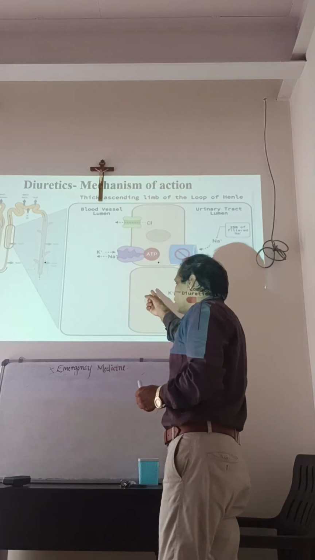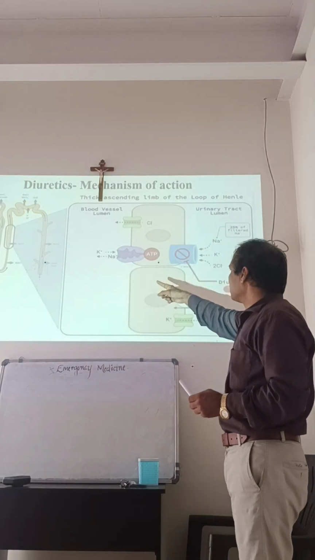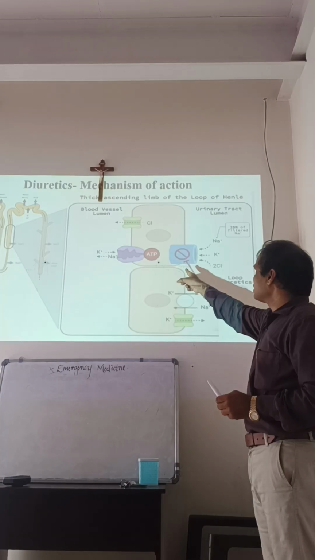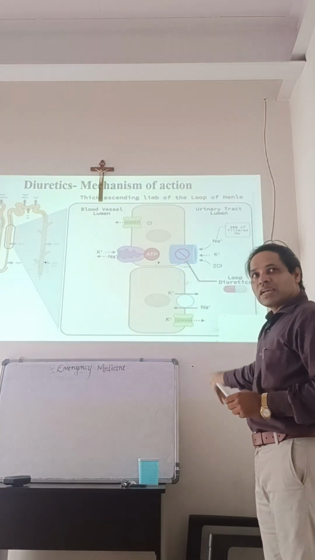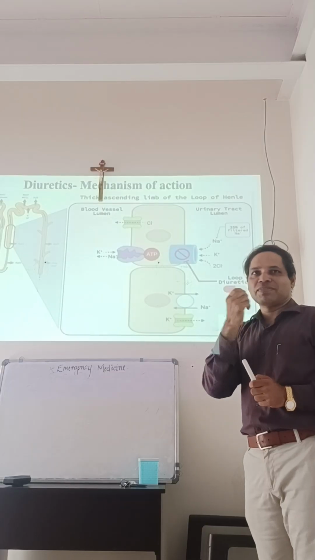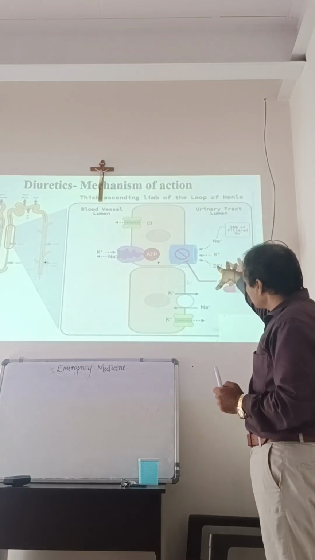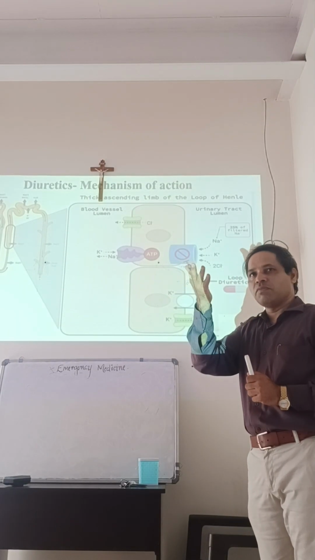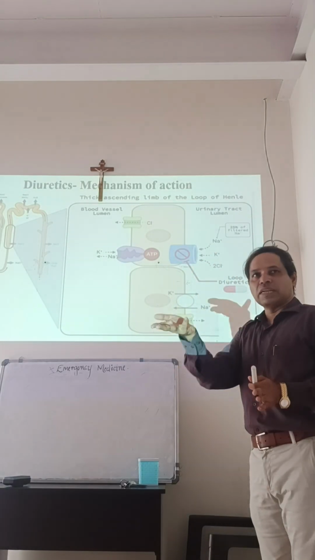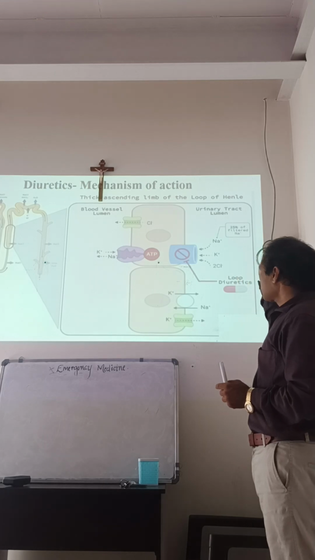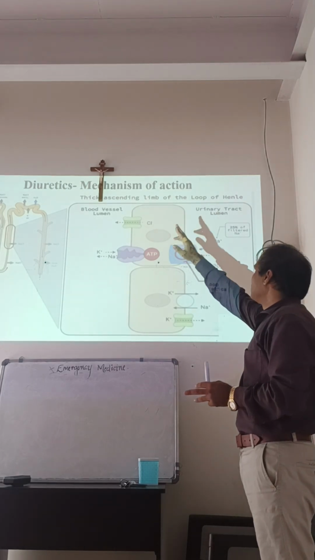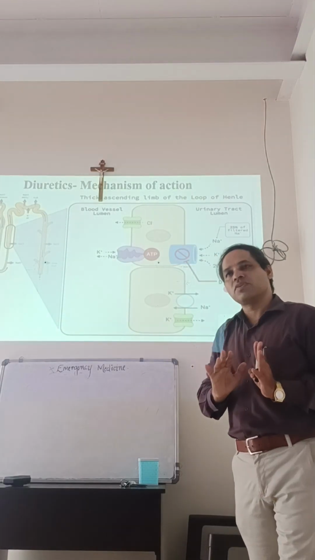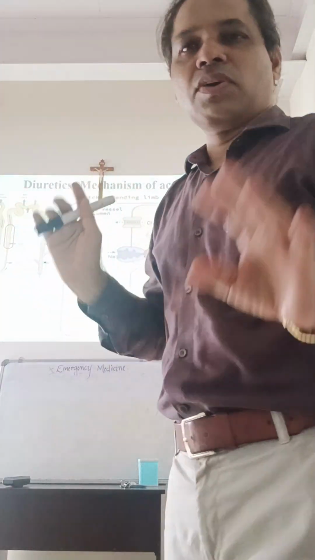And because potassium also does not come here, there is no positive potential here, and there is no positive potential here also. Because of this, the magnesium and calcium get out in the urine. Others got absorbed, but because you inhibited this, even the calcium and magnesium are going in the urine. Remember this part, I'll tell the factor later. When it goes in the urine, what happens, I'll tell later. So we got the main points here. Inhibit this transporter; here we block the pathway, the whole pathway got blocked. So our purpose is served, to prevent the absorption of sodium. Okay.